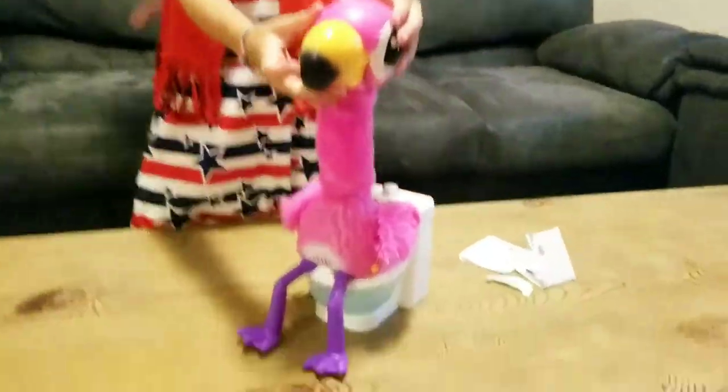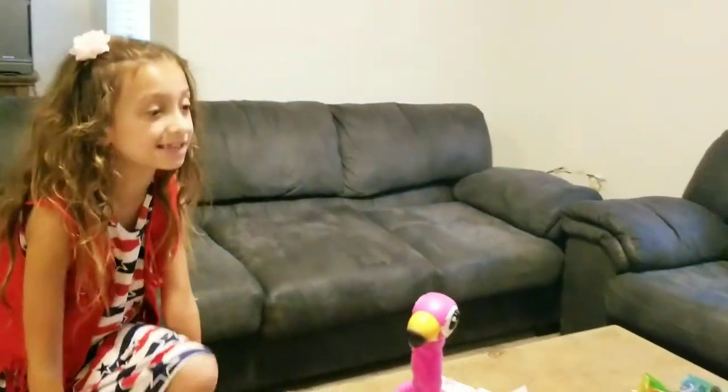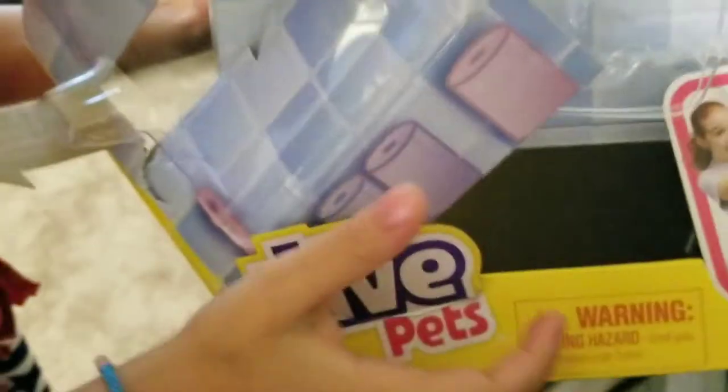And I forgot to tell y'all, this thing is a gotta go live pet. If you didn't see down here, it says little live pet and it talks to you. So whatever you say, it speaks.